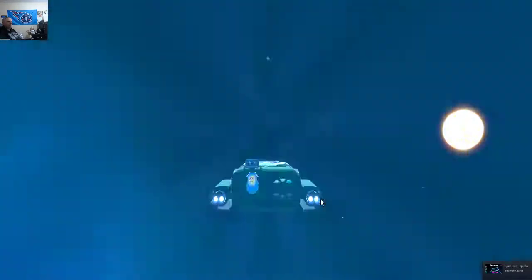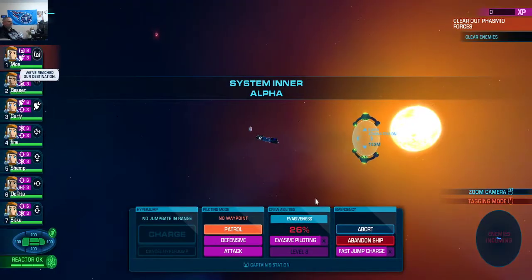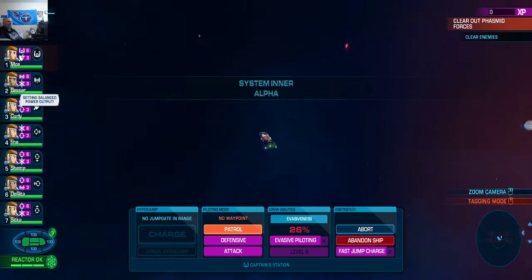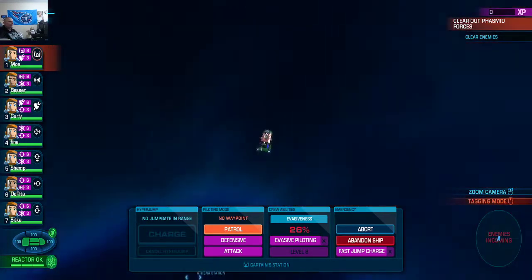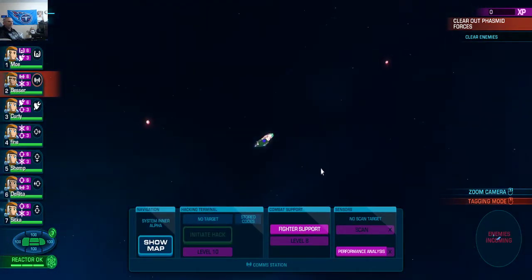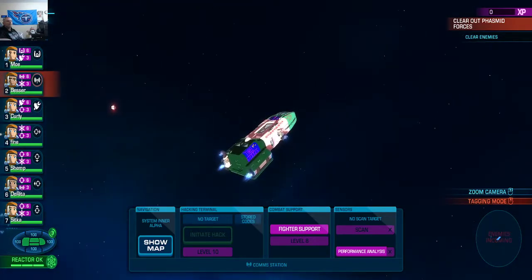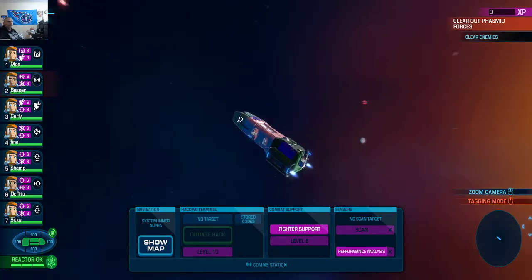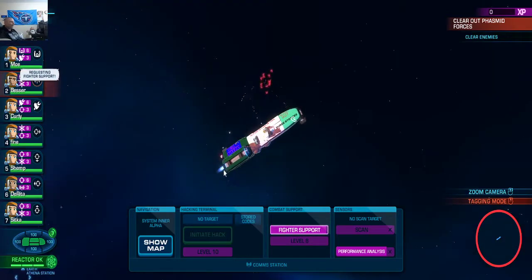And we're off into hyperspace. All righty, where's our objective? Oh, we just got to clear enemies. So we will call in fighter support for this. That's all we need to go here and just clear out the enemies. All right. Well, we can do that.